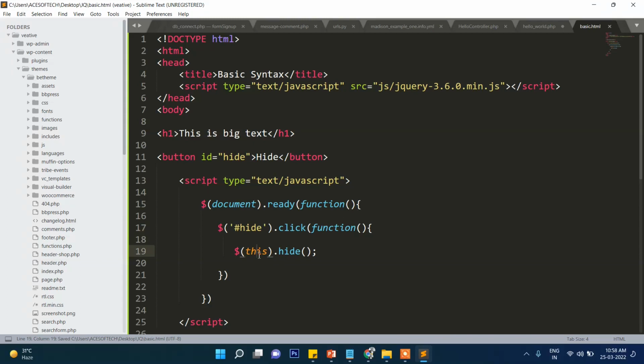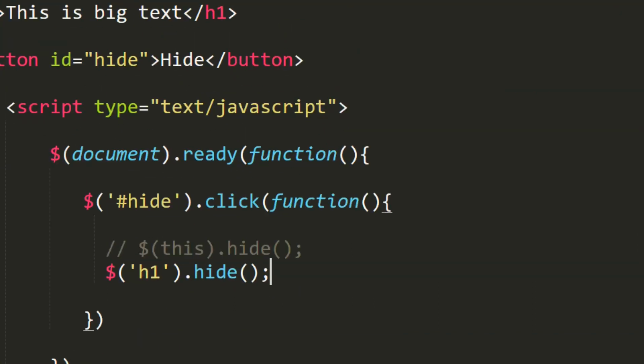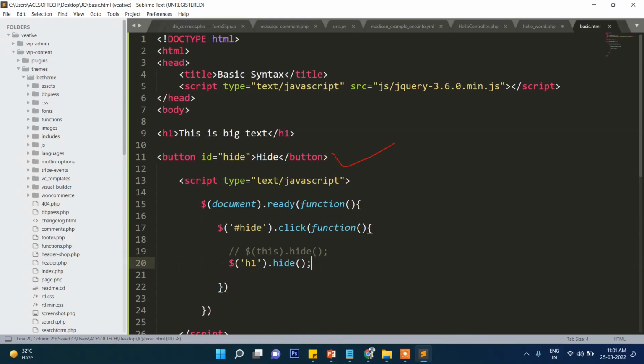Now this time we are going to write here dollar h1 hide, right? So this time the action and reaction are two different things. This is action and this one is reaction.